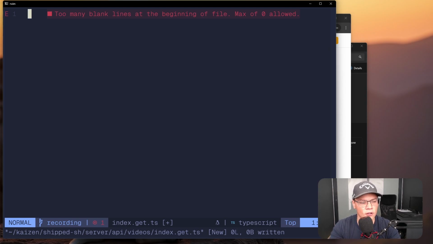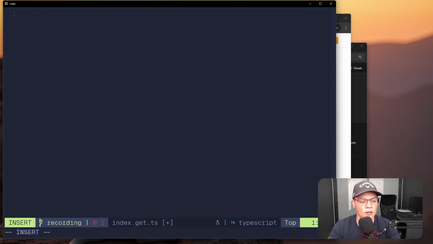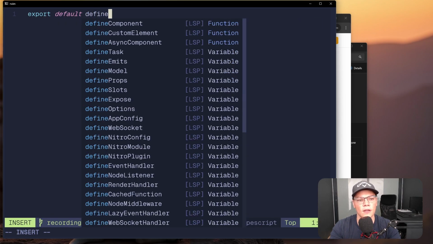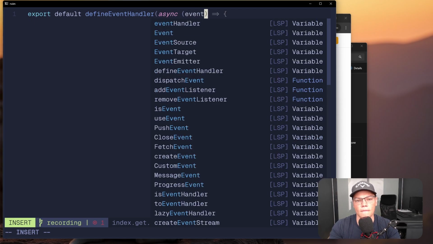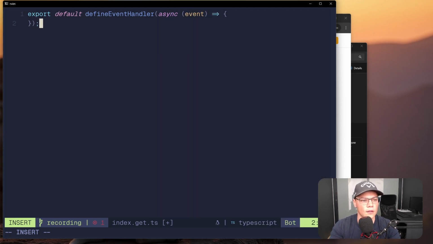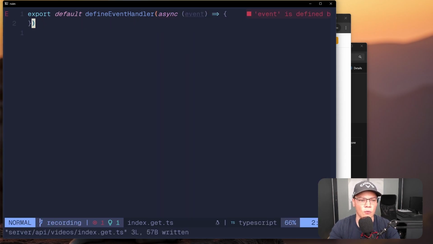And in index.get.ts, we do the normal thing where we export default the event handler of Nitro. So we have an event handler that should handle the request coming into /API/videos, but we want to return our videos.